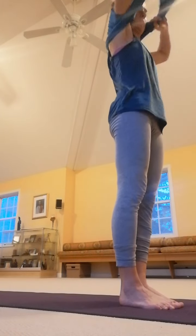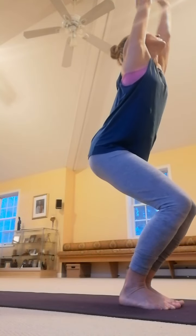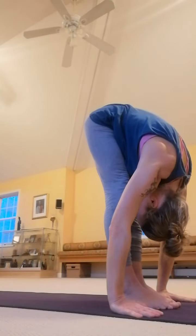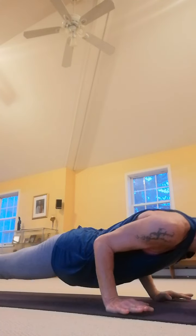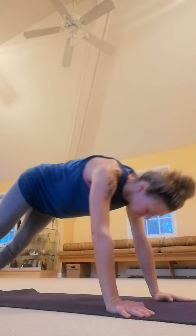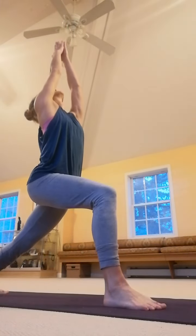Ekam, bend the knees, inhale, looking up. Dve, exhale, head down to the knees. Trini, inhale, lengthen, prepare. Chitvari, exhale, lay down and hold. Pancha, inhale, Urdhva Mukha Svanasana. Chat, exhale, Adho Mukha Svanasana. Sapta, right foot forward, knee is steady as you lift to the sky.